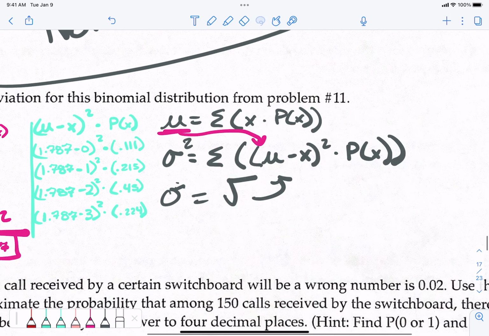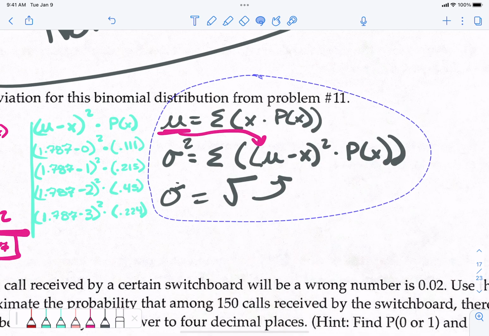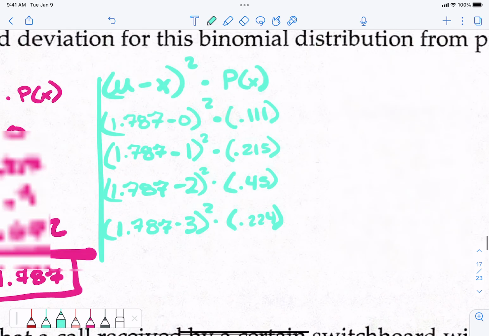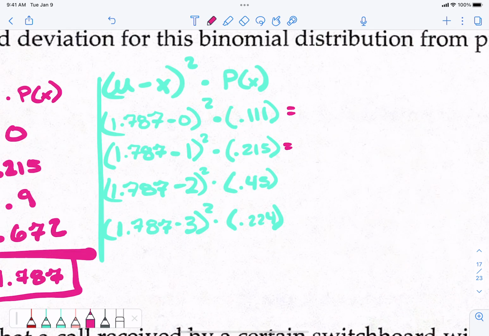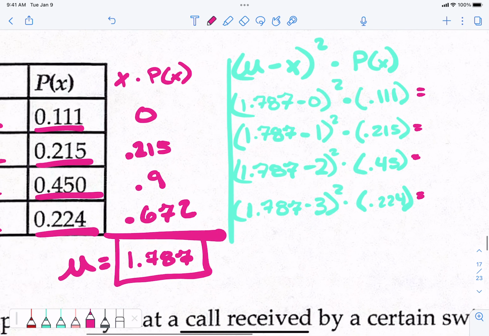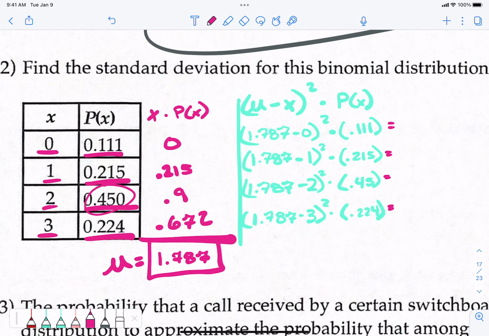I'm running out of room, so I get to do this. Sorry, guys. Where the heck do we get 0.45? Okay, because that's what the p of x is. Okay? All right, these are not the answers. I haven't got the answers yet. I'm going to wait till you guys all get them, and then we'll check and see who got what.